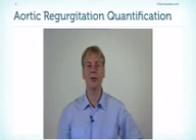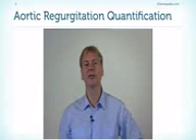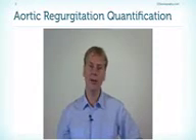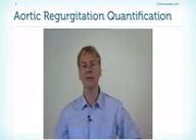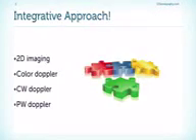So let's turn to the quantification of aortic regurgitation. I actually find it more difficult to quantify aortic regurgitation versus mitral regurgitation. And there are a number of pitfalls and problems, but if you take an integrative approach, as you will see, you can usually get to the right degree of aortic regurgitation. So the integrative approach that I'm talking about means that we are taking a look at the 2D image, we incorporate the color Doppler, the continuous wave Doppler, and the pulse wave Doppler information to get to a diagnosis and to a degree of regurgitation.